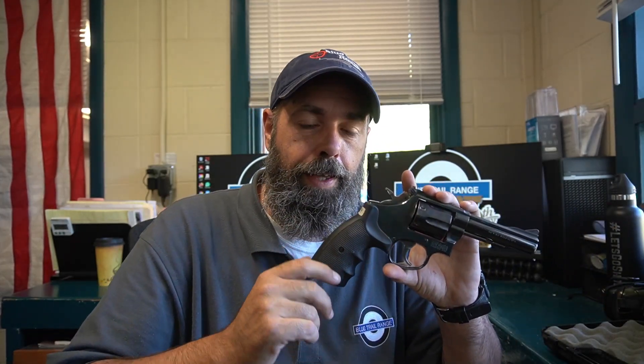Originally this was the K-38 Combat, and it had gone through its variants. It ended up getting picked up by the Air Force, which was later replaced by the Beretta. Many police departments across the nation had it, especially LAPD. One of the guys I work with is a retired officer for the state of Connecticut, and he was telling me when he first joined the department they used to have these. When they'd run, these things would wobble around and fall out of the holster. I thought that was kind of funny.